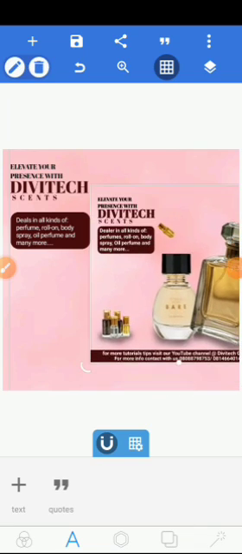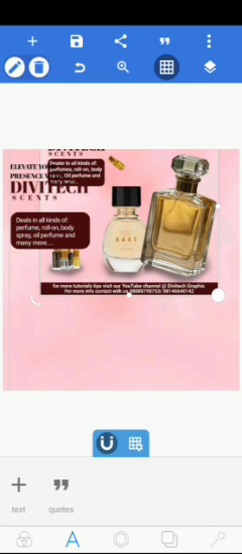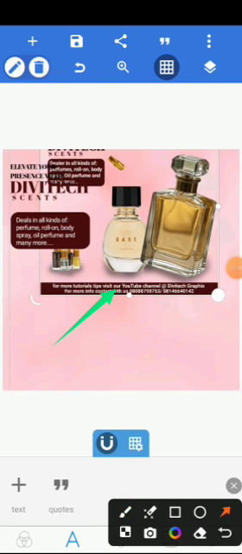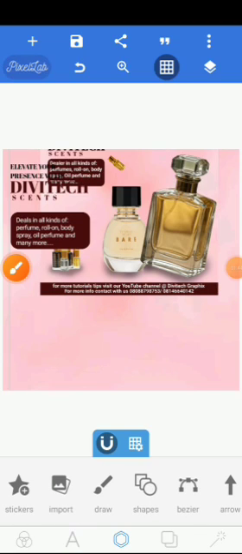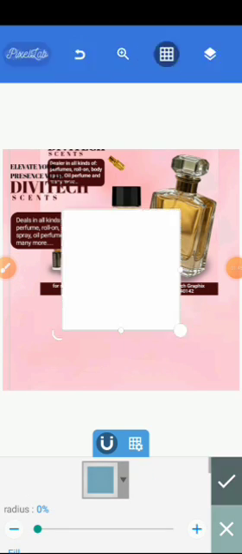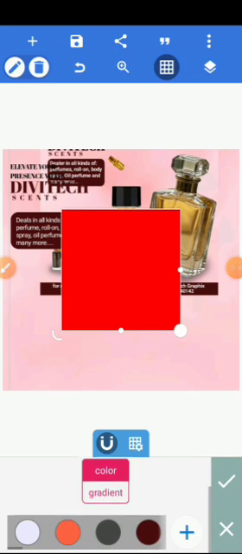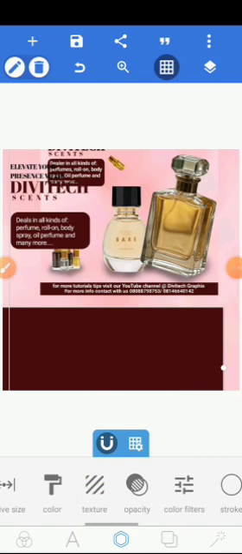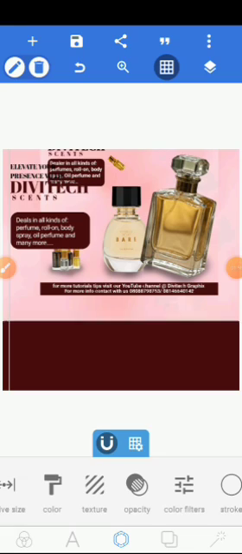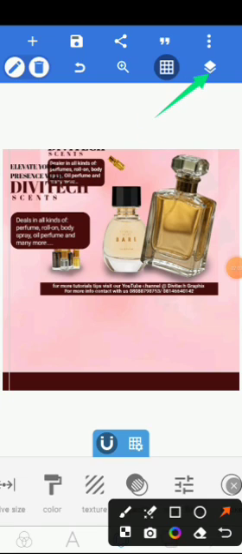Then the next thing we're going to do now is this one down here. Let's get the text and everything there. So you come to shape. That's the first thing we're going to do. Then let's get the shape first. So we are going to give it the same color as that DVTech, which is this color. So let's place it like this. Then let's lock some of our elements by clicking here.